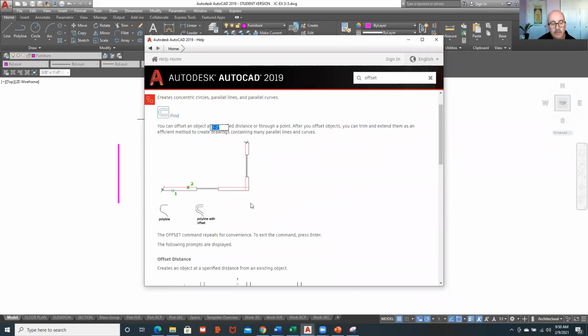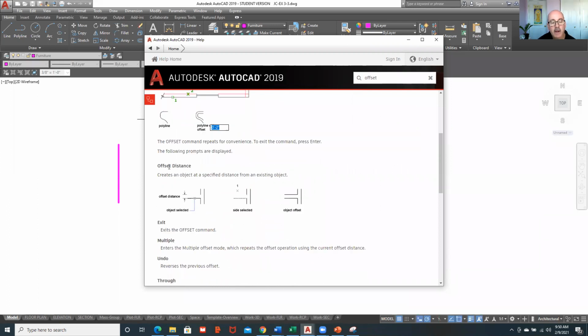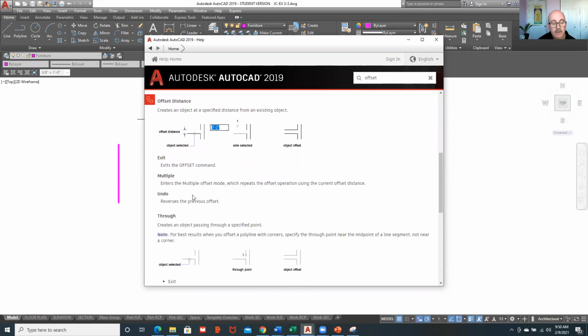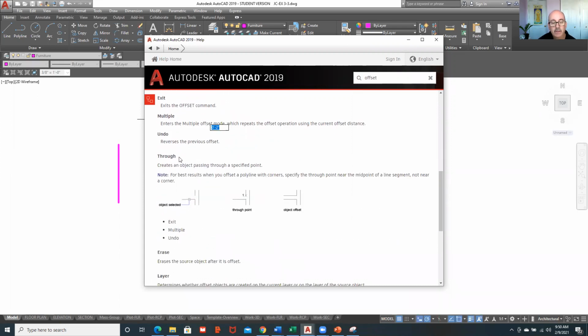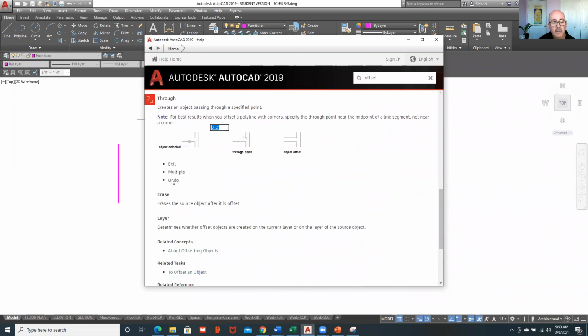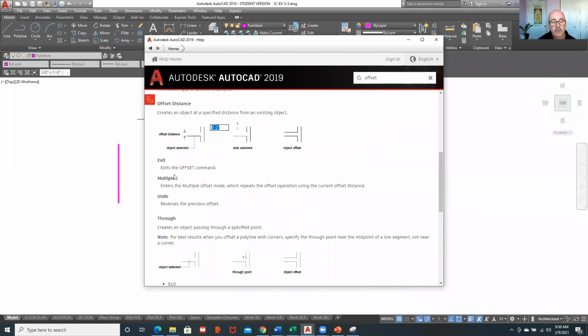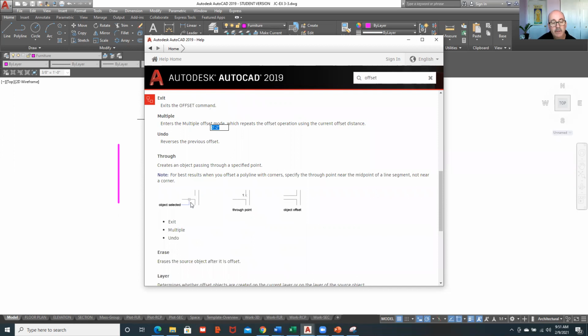And the way you read through these screens is that there are options. You have offset distance, and then you have other things like offset through. So when you work with offset, you'll just work with those two for the most part, distance and through. Distance, you just program it in. Through, when you say offset, you select an object and then you tell it T for through, and then you give it the point you want to offset it through. And it'll just hit it right to that mark, so you don't have to know the measurement.